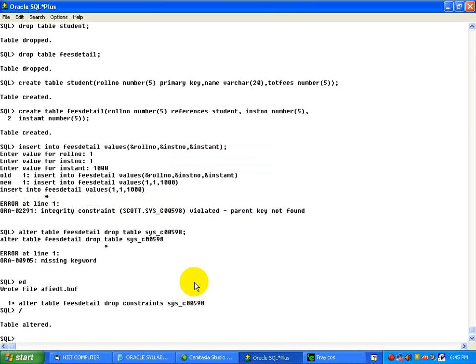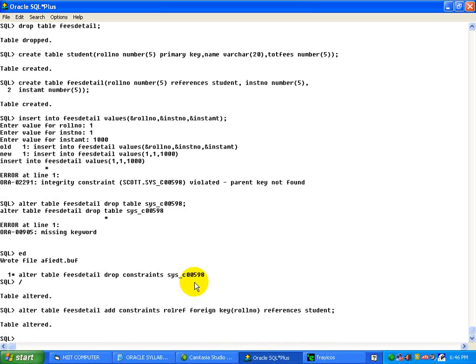Just see how to add it with the alter command now. Alter table, the table name is fees detail, add constraint, constraint name, suppose roll reference, foreign key is roll number, but references the master table, that is student.